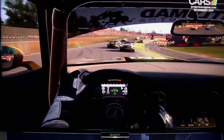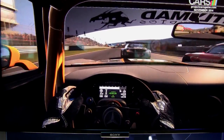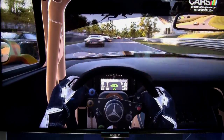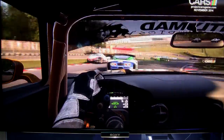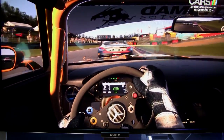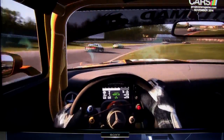Luckily it was only the short version of Brands Hatch so I didn't have to tackle that back section, which definitely adds a tougher challenge. The AI was pretty good — they weren't too aggressive, but they were aggressive enough to make it very challenging. I definitely struggled to get to the front of the pack. On lap two I bumped the back of that guy, just trying to stay on track and finish the race. Cockpit visuals look amazing — I love how the hands move on the steering wheel.